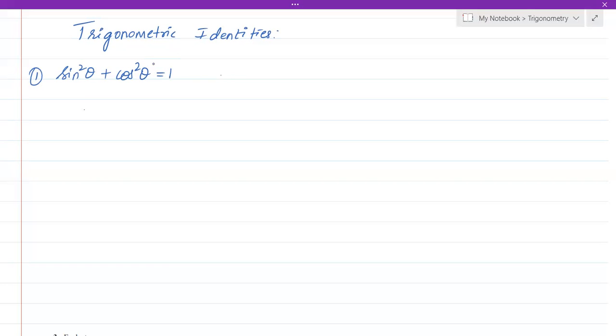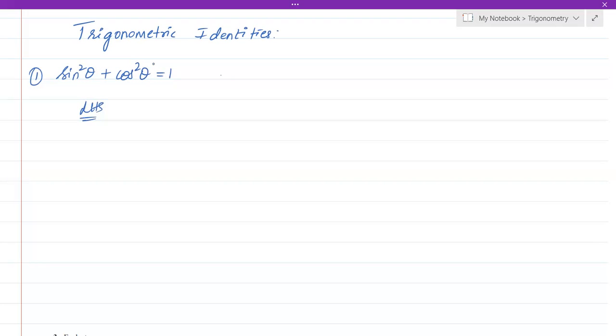Let's take the LHS. See, in all the proving sums, we don't take the LHS and RHS together. The thing is, we are trying to prove it, right? So we have to take the LHS or the RHS separately, then solve it and try to end up at the other side. Now I'm taking the LHS. So I'll try to solve it and end up at RHS. That is, I'll try to get the value 1.